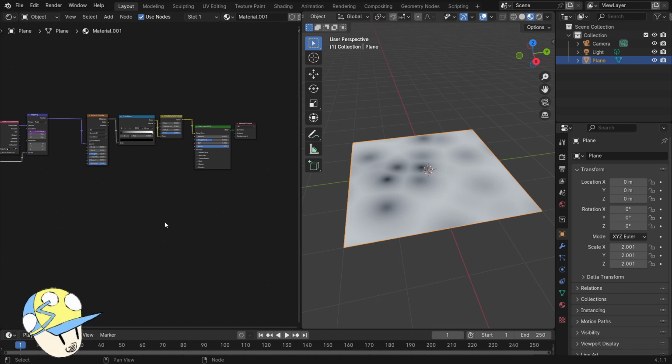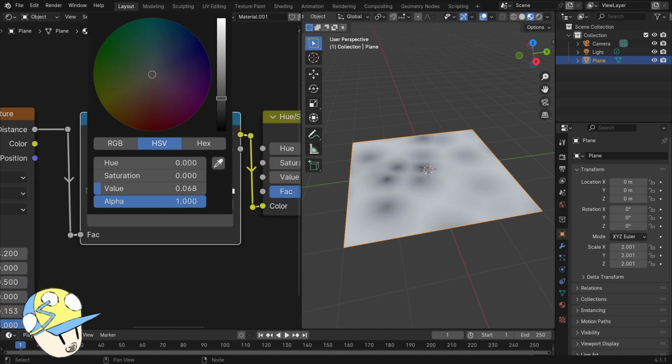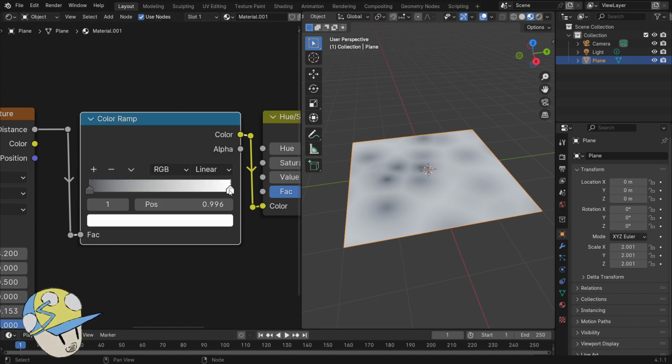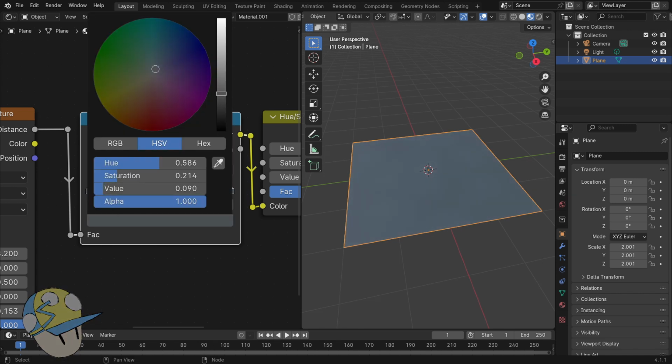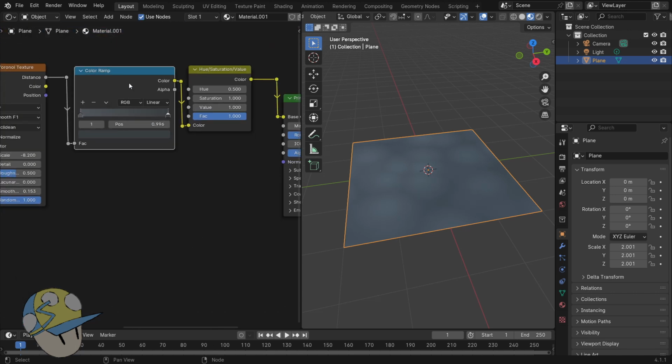The next thing is I go here, and I change these colors. Let's change them to like a grayish, maybe bluish. And then this one will be just this one, but darker. You're going to duplicate it.